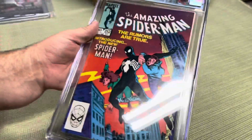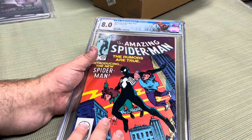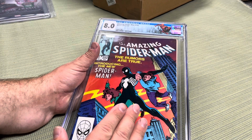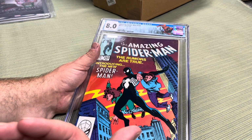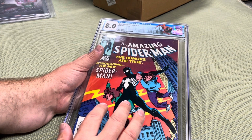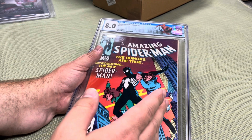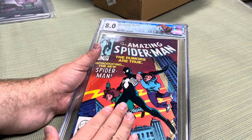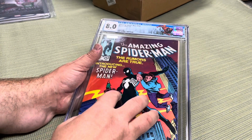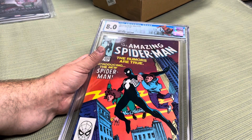So that's fine. This is probably one that I will sell down the road when this book pops off again. I have this in a 9.0. I have another raw copy that I would say is probably about a 7.5 or an 8.0. I will keep the raw copy for my personal collection because I really do want a full run of Amazing Spider-Man number 1 through 400 in raw, and then the key books in graded CGCs or CBCS if I can get them. So that is my goal. So any third copies I have that are not a high grade or a good raw grade, I am probably going to sell when they become most valuable. So I guess I can say that I'm happy with this one.